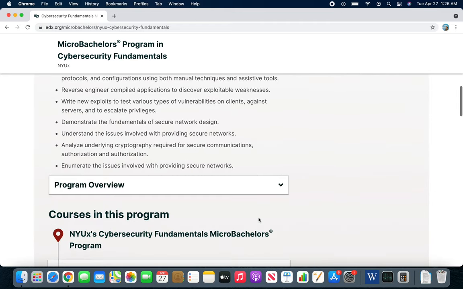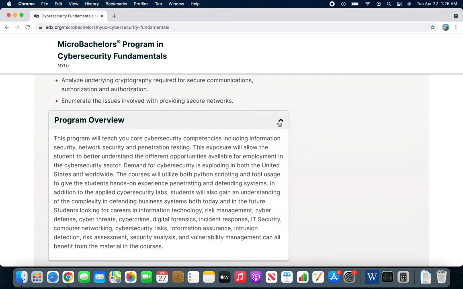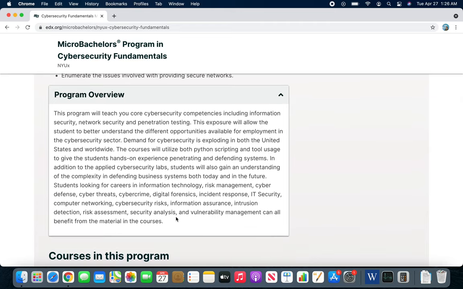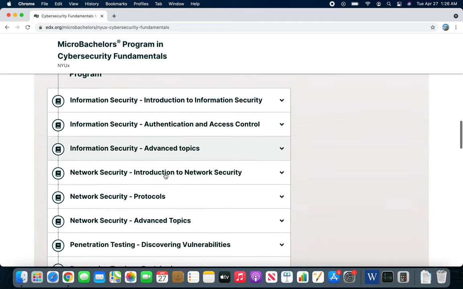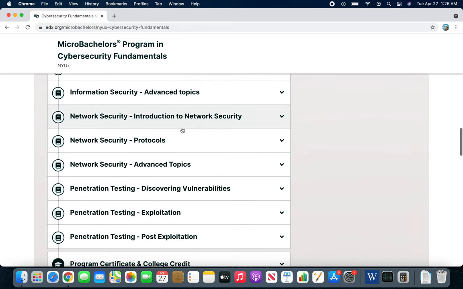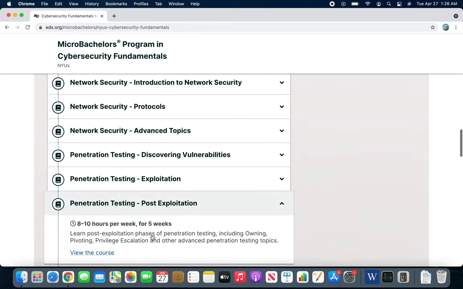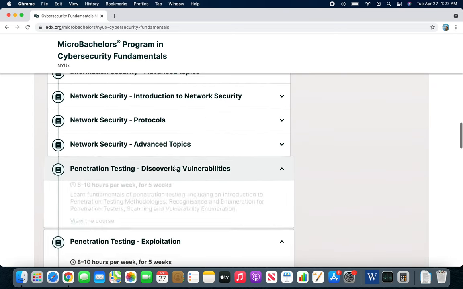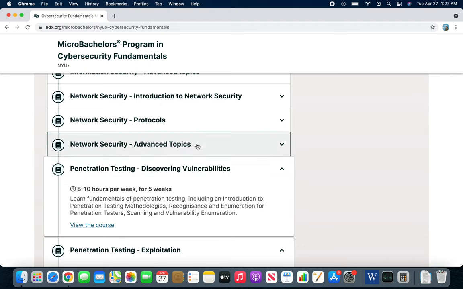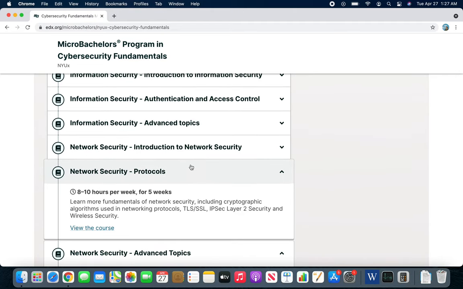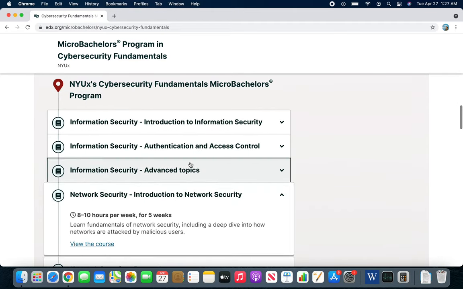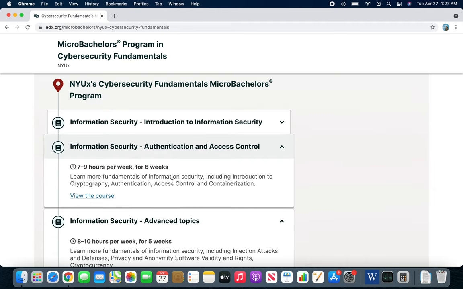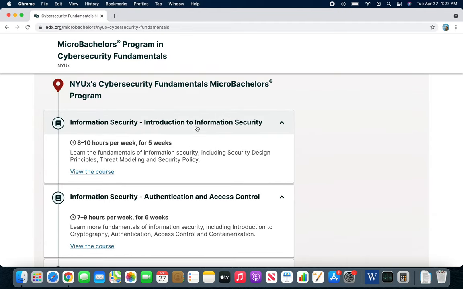Right now, this has, like I said, 9 courses. And this is the list of the courses: introduction, authentication, access control, etc. So these are the 9 courses in 5 weeks. You can see all of them are 5, unless there is a surprise 6 or 4. Yeah, this one is 6, but then it's less work per week.